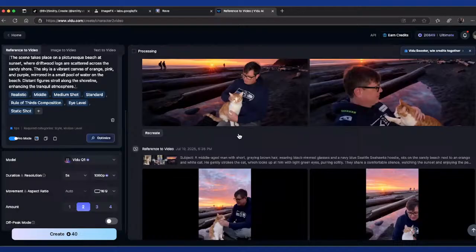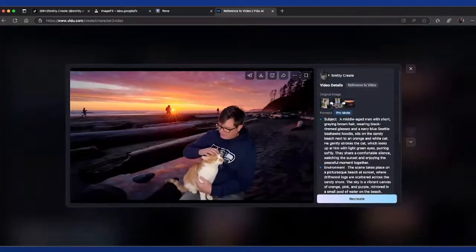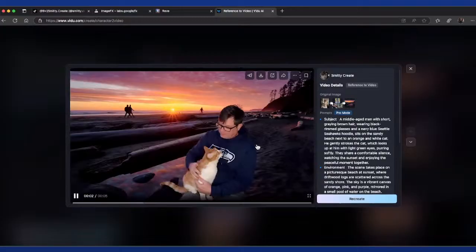Again, here it's catching the people walking by. And I told it we were sitting together, so I didn't really want us going anywhere. It figured out on its own that if I was sitting with my cat, I'd probably be petting the cat. So it's doing a good job of that too. That's really impressive to me.